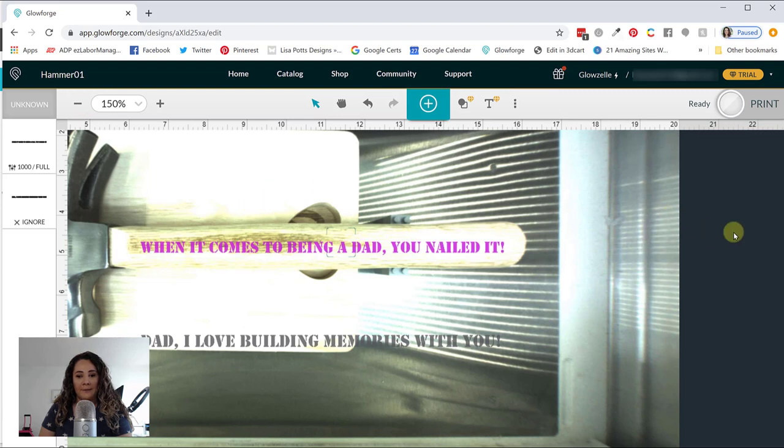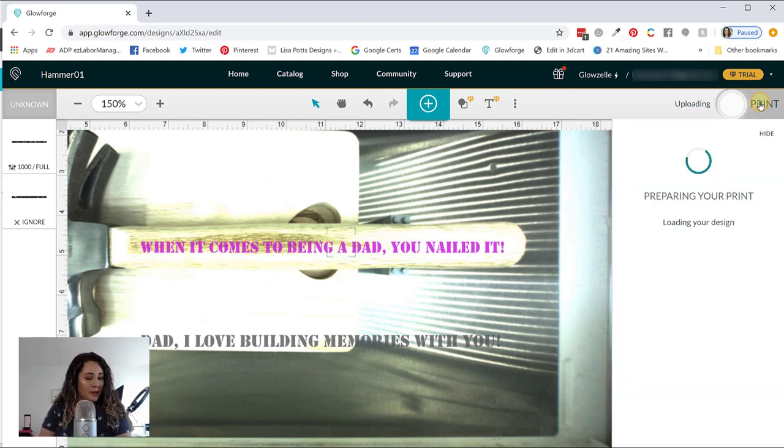We have it set up like that. So I'm pretty happy with it. Let's go ahead, hit print. We're going to let this process and then, you know the drill. I'm going to jump over to my other camera so you can see it engrave.